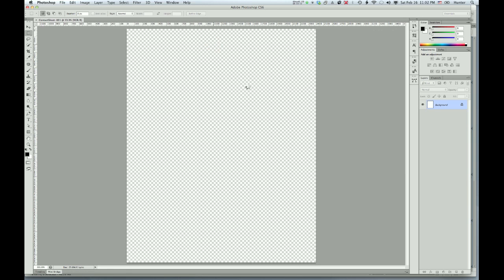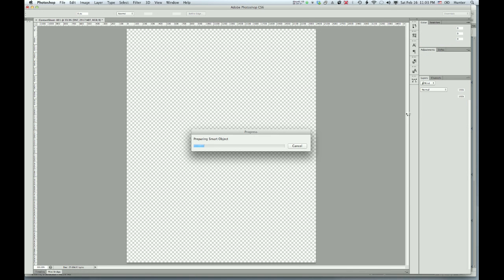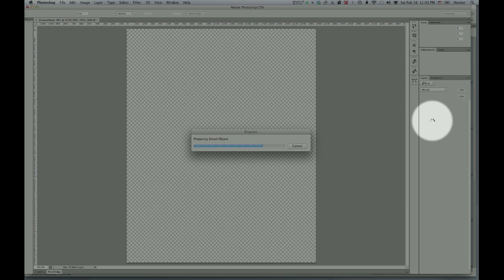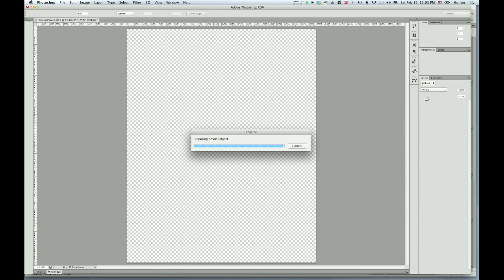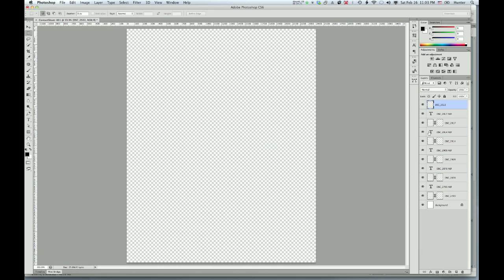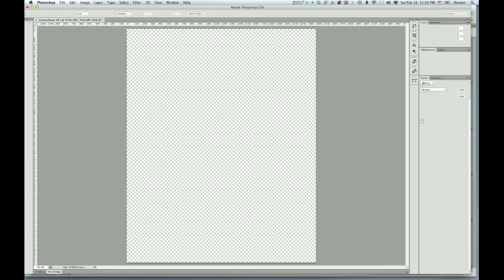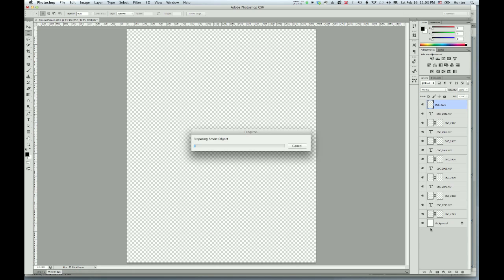And this is going to take a minute, so what I'm going to do is pause the video while it is generating the thumbnails for the contact sheet, and come back right before it's done. Now if you look here over to the right in the Layers panel, you're going to see that thumbnails and text layers are being generated through this process for the contact sheet. And once the process is complete, these thumbnails will be flattened into one separate layer so that you don't have all of these layers in the Layers panel anymore.